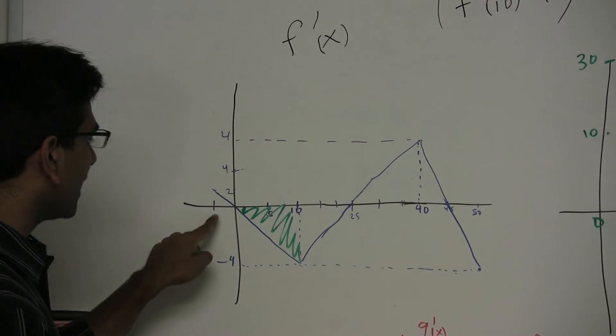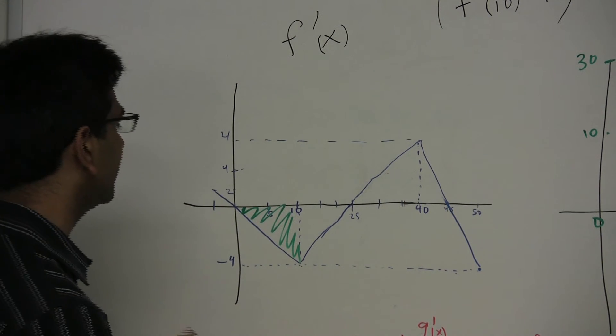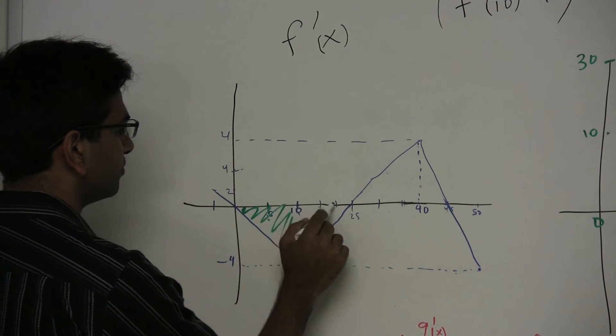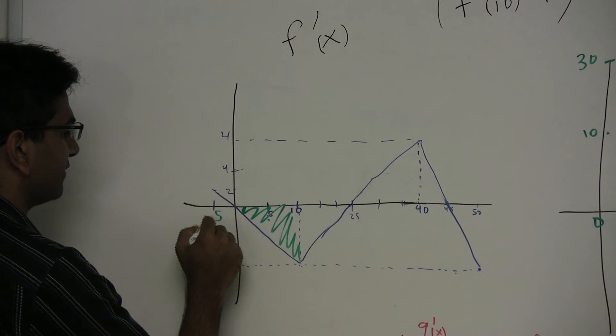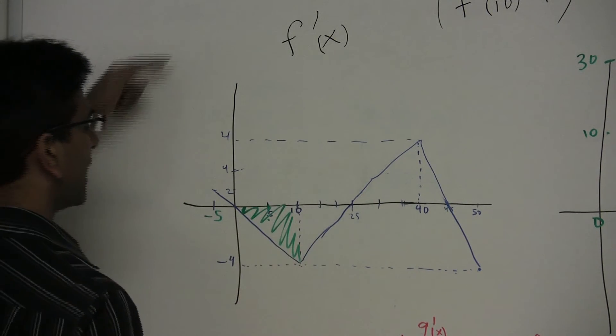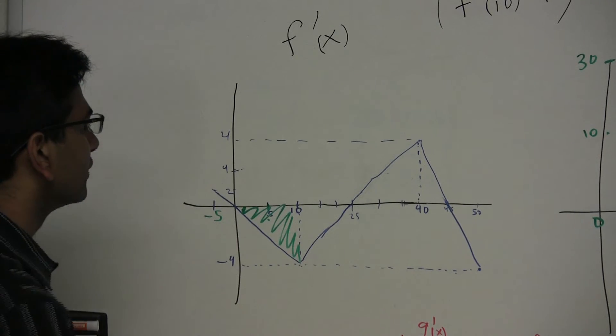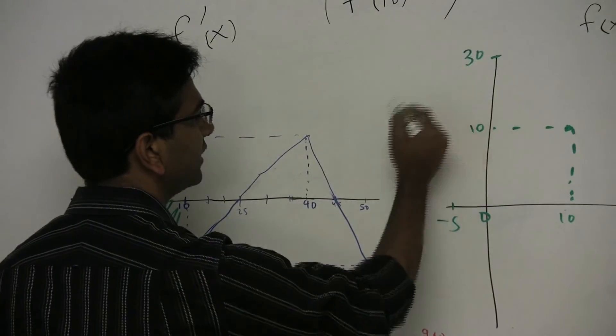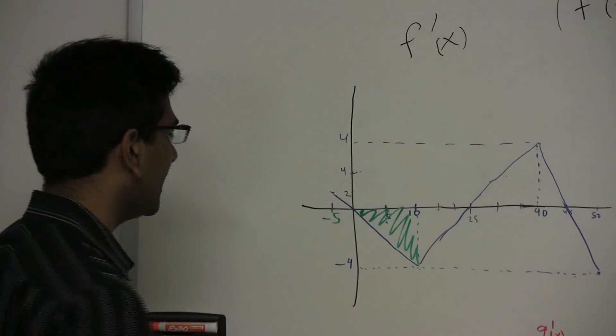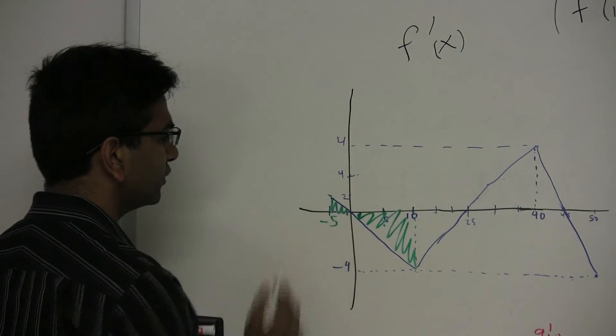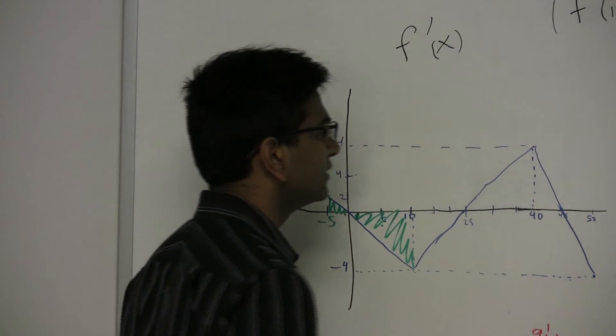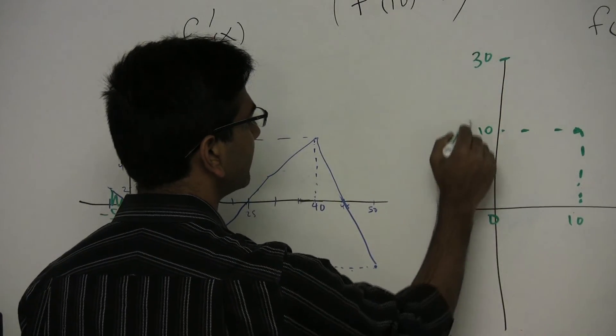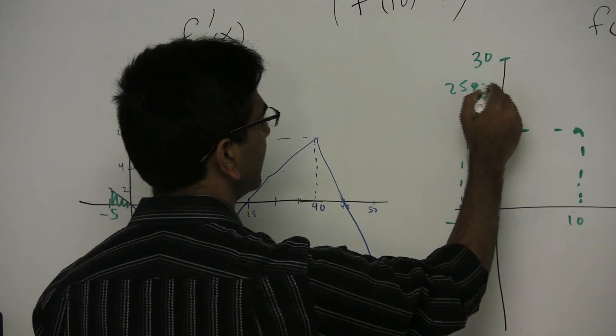What about here? Well, we're actually not given this. So here's where a lot of exams might try to trick you, but what you have to realize is just these marks. Each mark is 5 units apart, so this actually has to be negative 5. So we know that f prime is positive between negative 5 and 0, so this guy is going to be increasing up to 30 from negative 5. How much does it increase by? Let's look at the area. 5 times 2 divided by 2, so that's 5. So that will go up by 5 to 30. So what point does it have to be over here at? Well, 25. That's how you can go up by 5 to 30.